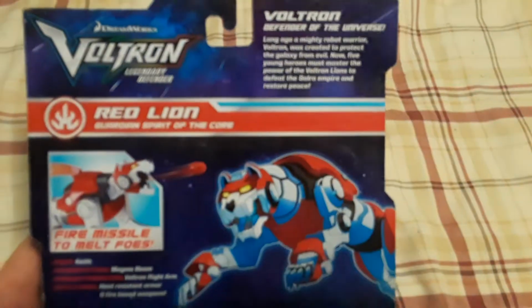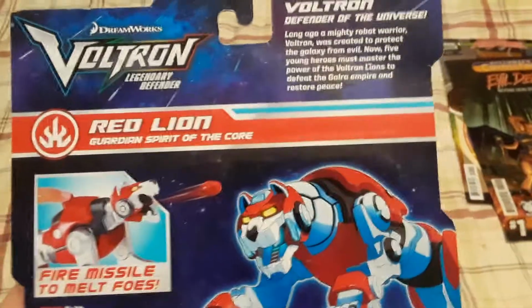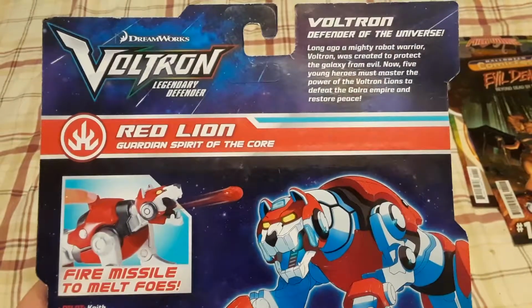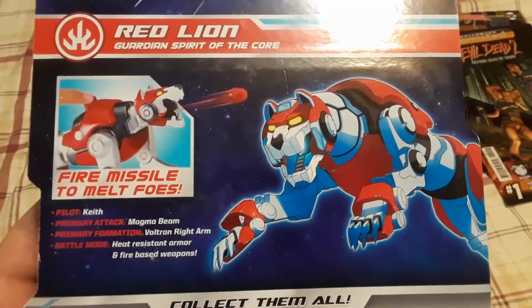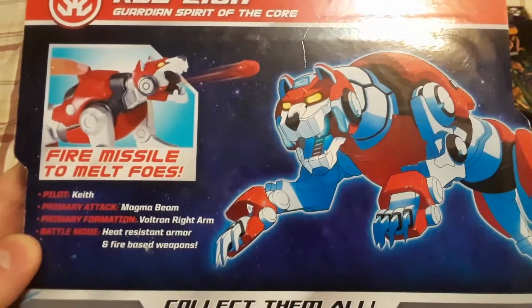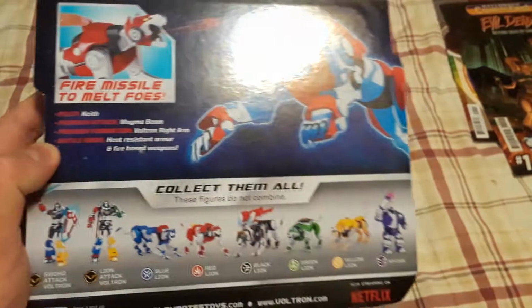Voltron, Lance, Red Line, watch it on Netflix. Long ago, a mighty robot warrior, Voltron, was created to protect the galaxy from evil. Now five young heroes must master the power of the Voltron lions to defeat the Galra Empire and restore peace. Red Lion, Guardian Spirit of the Core. Pilot is Keith. Oh, okay. Original pilot was Lance, by the way. Now it's Keith. Magna Beam, Voltron's right arm, heat resistant armor, and fire based weapons.